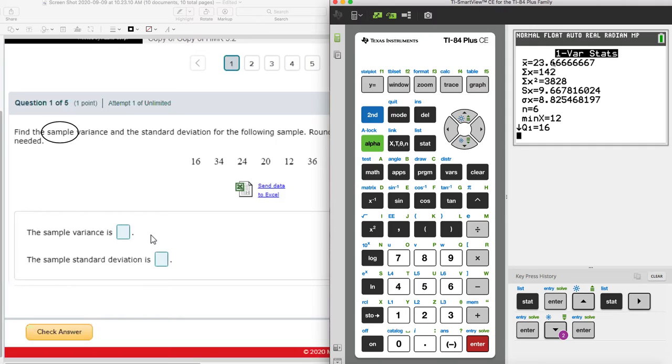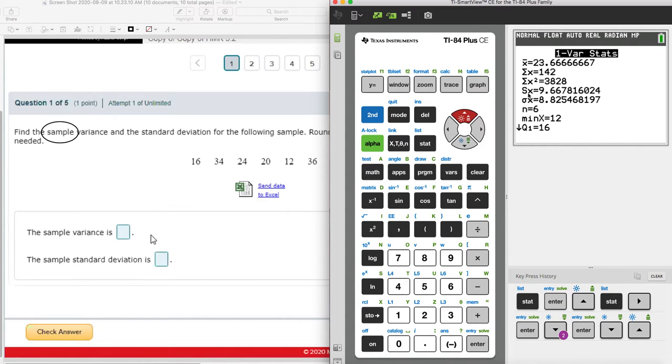And so this is the same screen that you got for mean and median. In that case, you use the X bar for the mean, and then the median you had to scroll down a little to get to it. Well, this time we still want this screen, but we want different numbers off of this screen. So in this first example, it's asking you to find the sample variance and standard deviation. The first one that you're going to answer is the sample standard deviation, even though it's the second one down, because that's a number that this gives you directly.